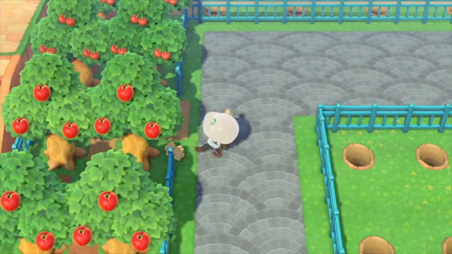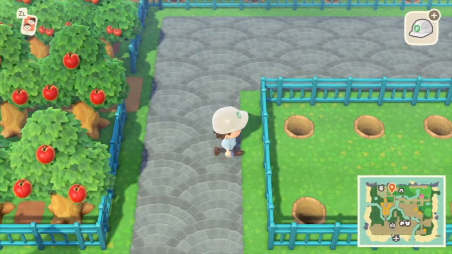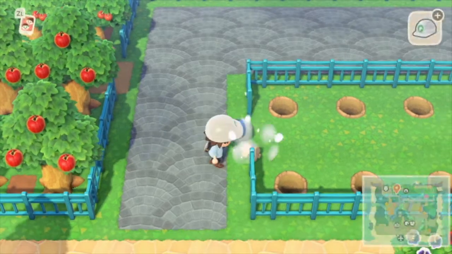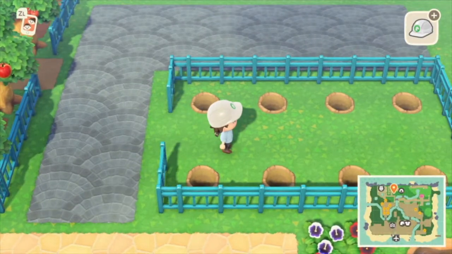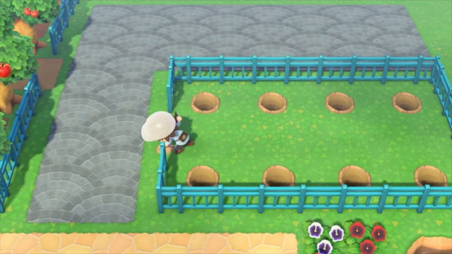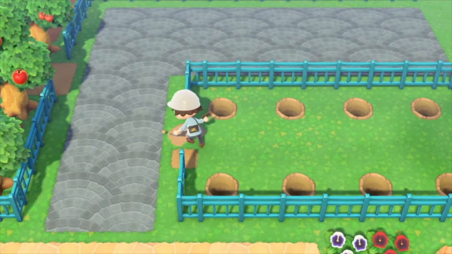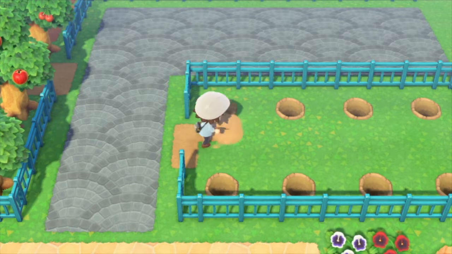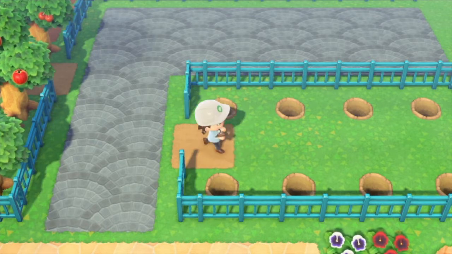Okay, so now what I want to do is kind of do the same over here with this little segment, with a dirt path running through it, and then we'll add some, I don't know, it's either going to be flowers or floor lights.